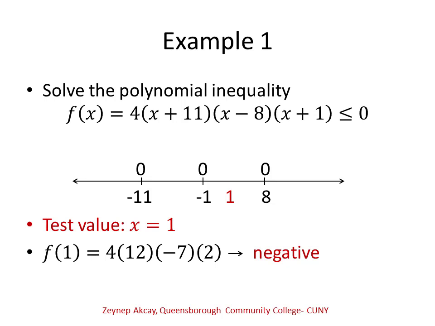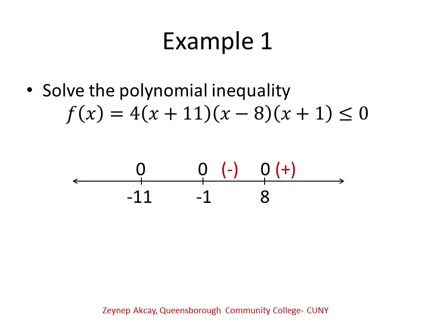And then I evaluate the function at x equals 1. So we find f of 1 by plugging in 1 for x. We get a product 4 times 12 times -7 times 2. And we don't have to find the answer. What we are interested in is just the sign of this function value. In this case, the result will be negative. We first place 1 where it belongs to. It belongs to the interval between -1 and 8. And then we place the sign for the function value above that. This tells us if x is between -1 and 8, the function values will always be negative in this interval.